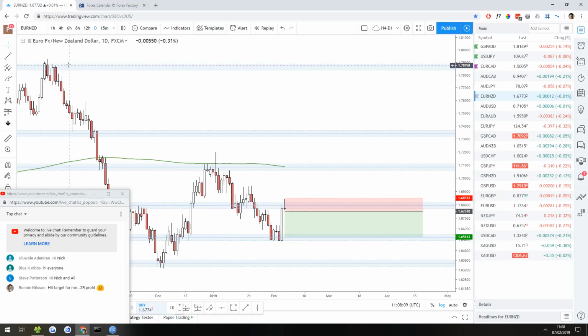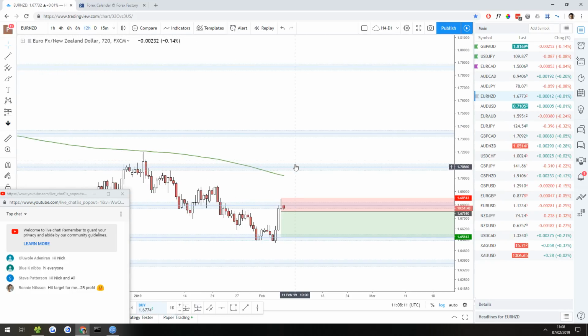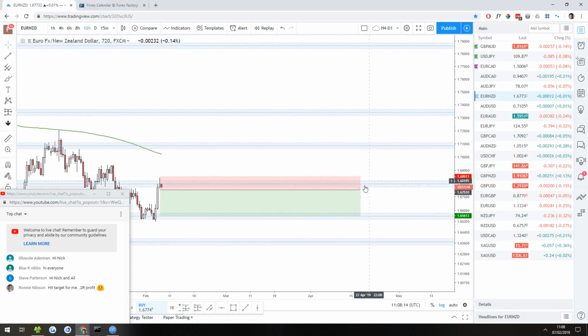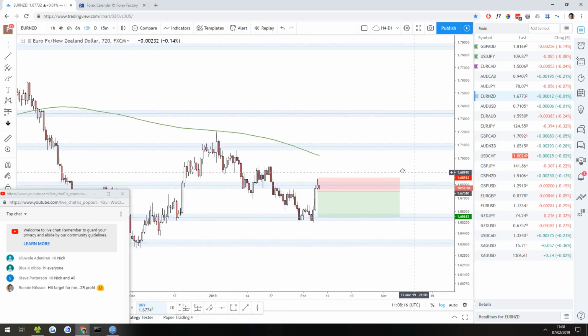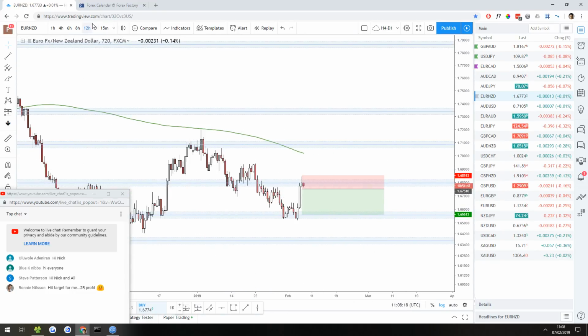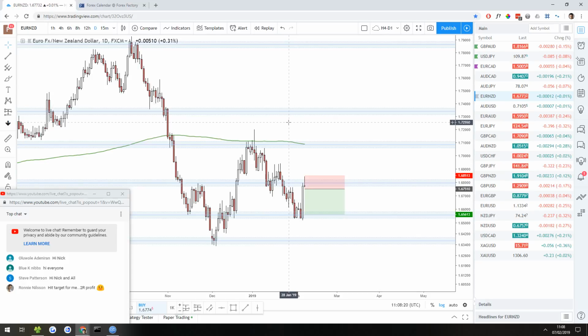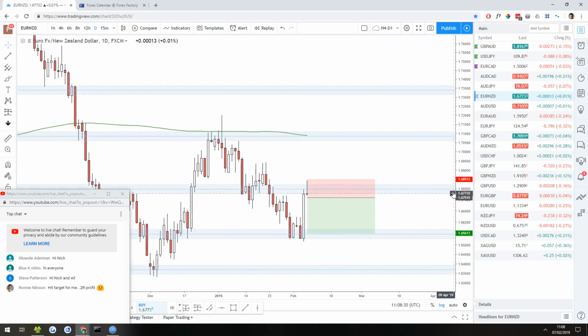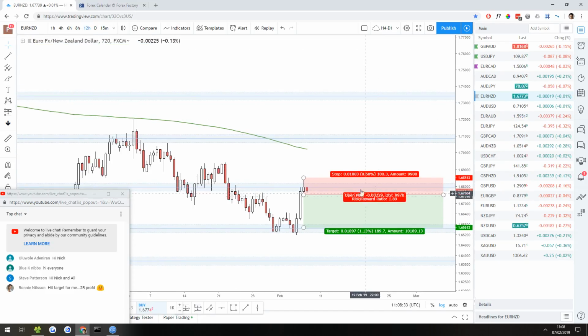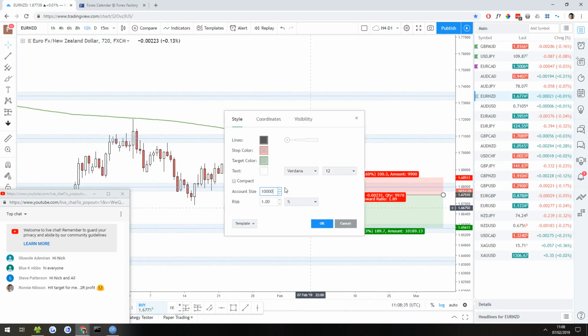Let's wait for this daily candle to close. Some of you might want to enter on the 12-hour. Euro New Zealand's not been bad lately in terms of setups. It has been pretty decent. Moved pretty nicely. So there's definitely potential here for a short trade, guys. Let's keep a close eye on this one. You could enter on the 12-hour if you want. 12-hour would be something like this.